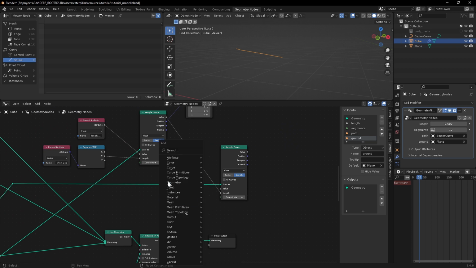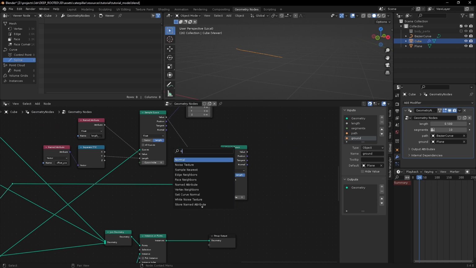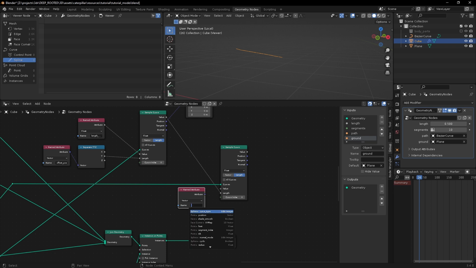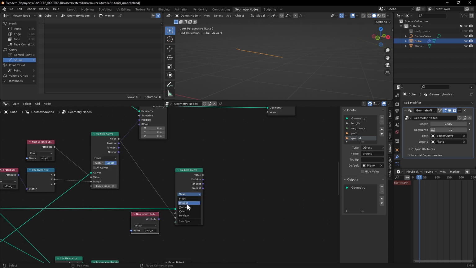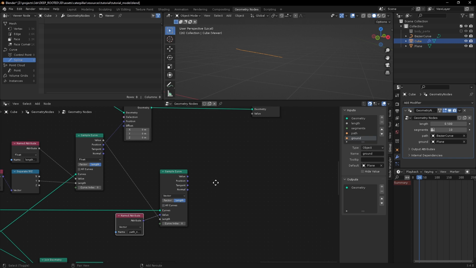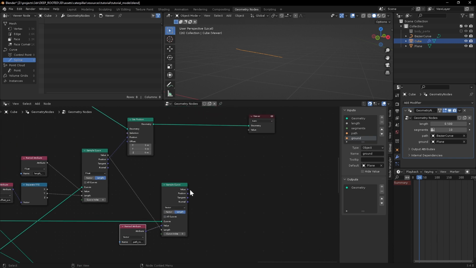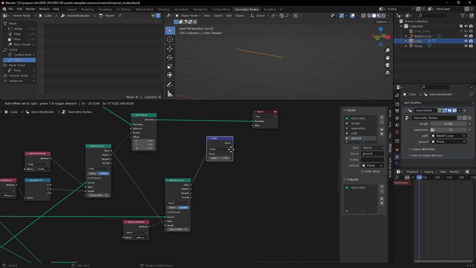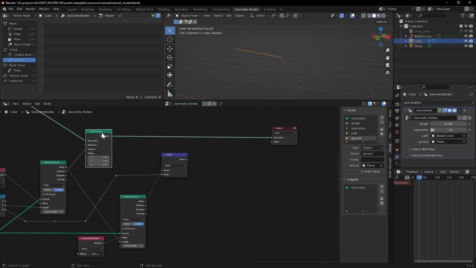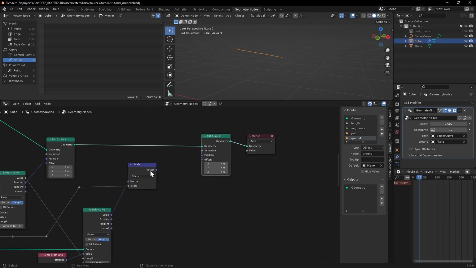And what value we want is going to be from a named attribute. It's a vector. It's called path normal. It's going to be a vector that goes into value. And what we should be able to do now is use that ground normal, scale it by the z of our offset position. So we want to scale that by the z. And if we now set our position another time, using this as an offset, we should see that we get one of our axes back.